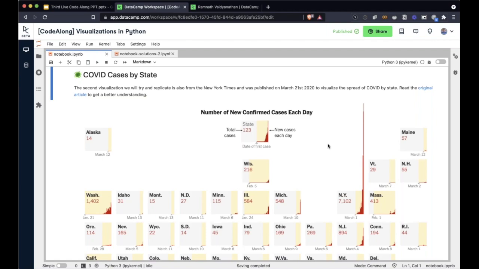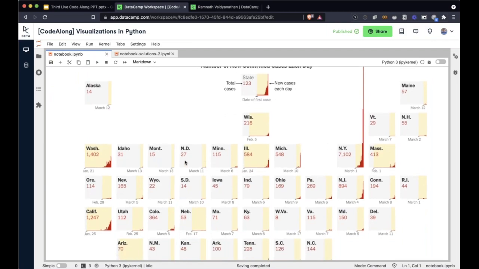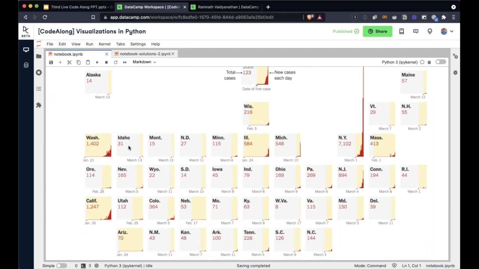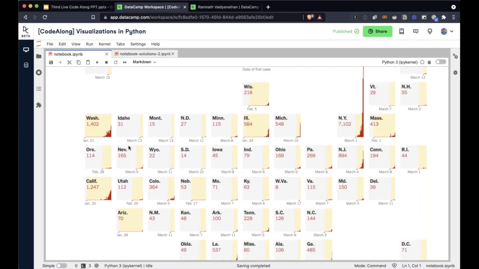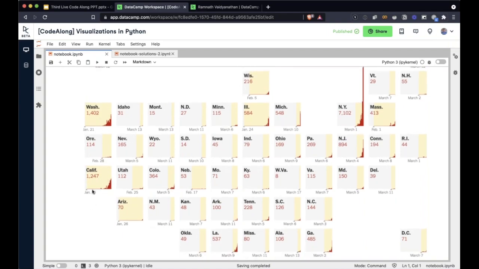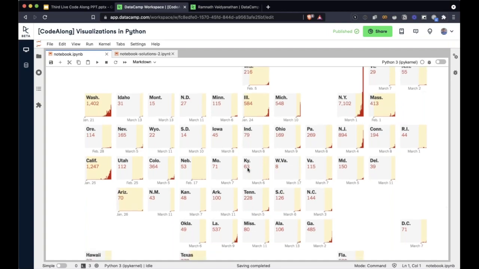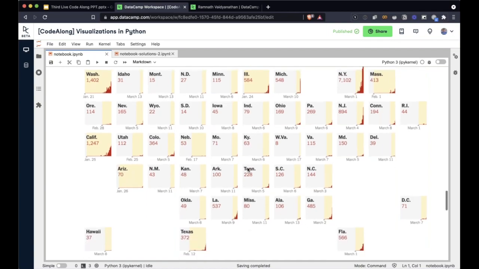And finally, a really good use of what I would call placing each state on a grid, right? This also gives you extra information on geographical context. For example, at a quick glance, you can see that the states where cases started early and there's a longer duration, a bigger yellow rectangle, are typically on the west coast and the coasts, right? Where there's also more population. Illinois is the same thing. So it allows you to see a lot of geographical patterns, if you may, right?